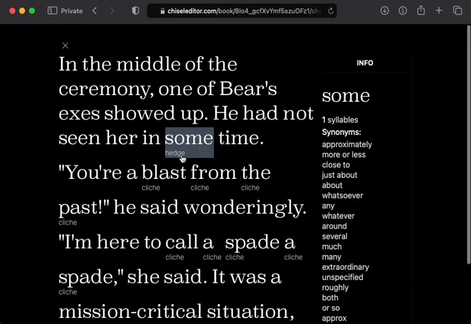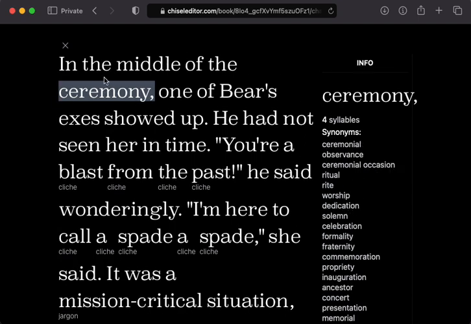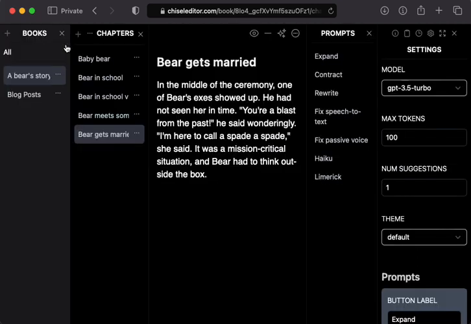For this one, it said it was a hedge. I've clicked on that. I can just press delete to get rid of it. For other words, I can pick a synonym I want to use instead. And then once I've looked at the feedback, I can just press this X, go back, and clean the text up. So that's all from me.